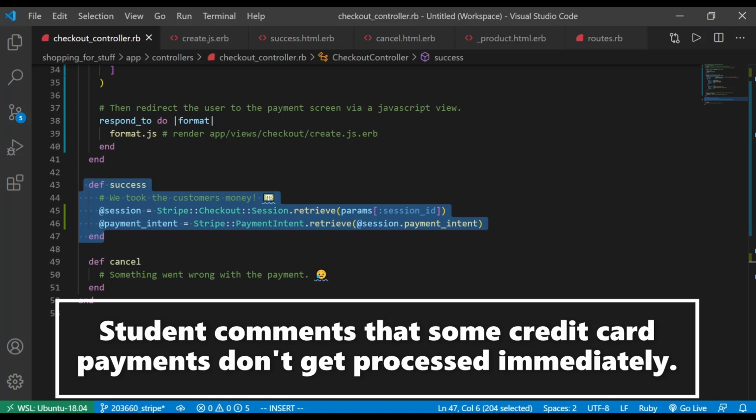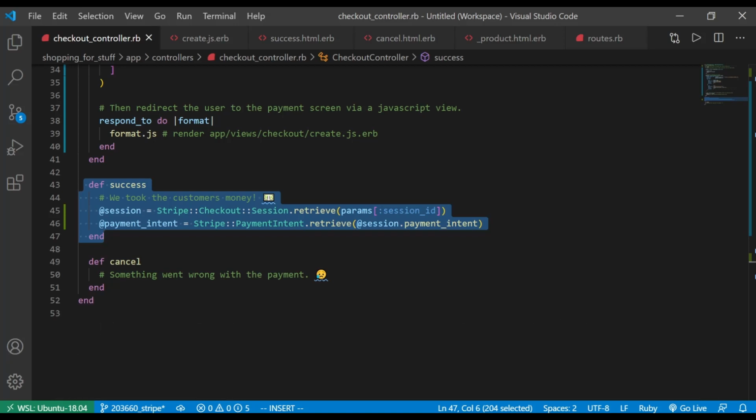That's a good one. Some transactions take time. So by trying to immediately confirm the payment, you might see that the session says the payment did not go through. Especially with that trustworthy rating of the credit card, sometimes a credit card payment will be put on hold for a small amount of time.